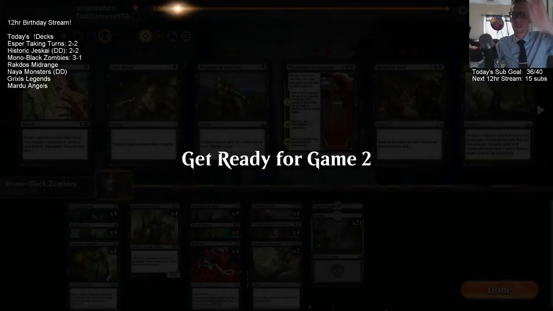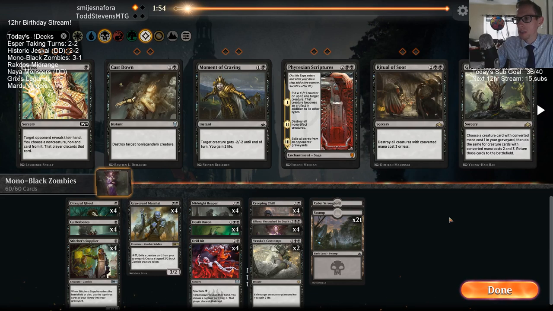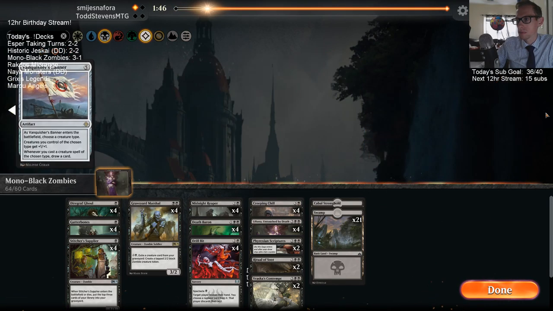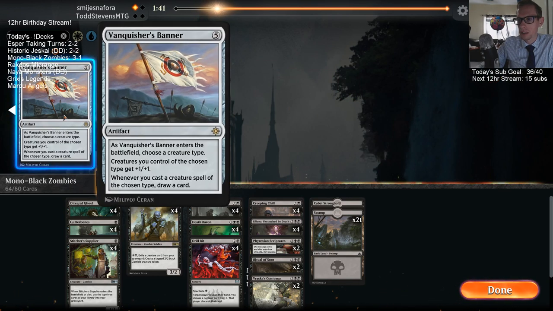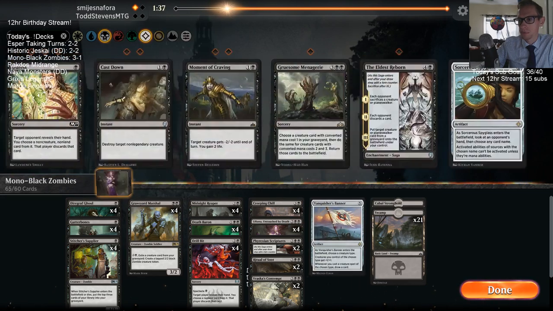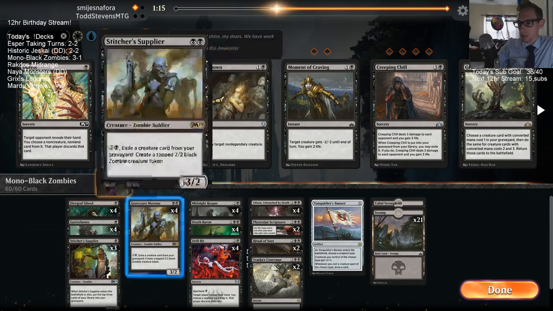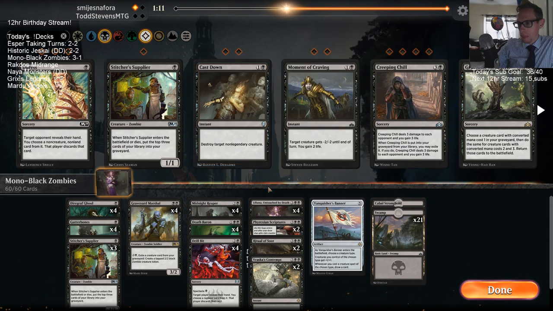We had a chance there before that finality, honestly. We weren't dead, but finality certainly killed us. All right, scriptures, soot. I may need the banner here for the card draw and everything in this matchup. If we bring in all those, we cut Creeping Chill. And a supplier. So I want cast down.